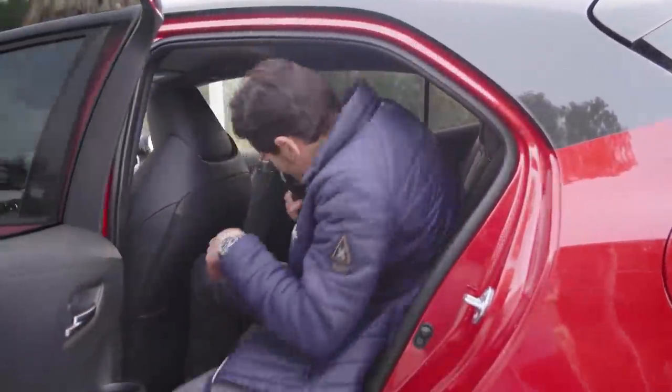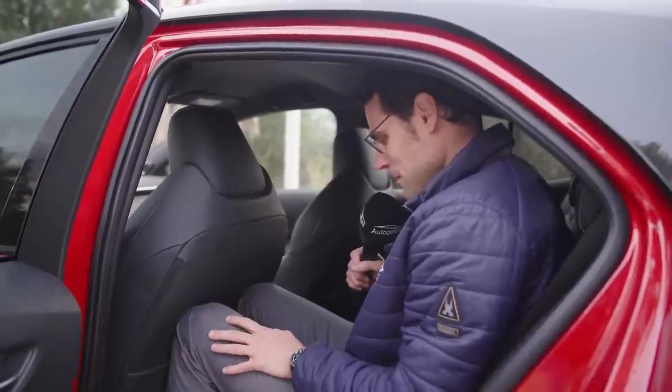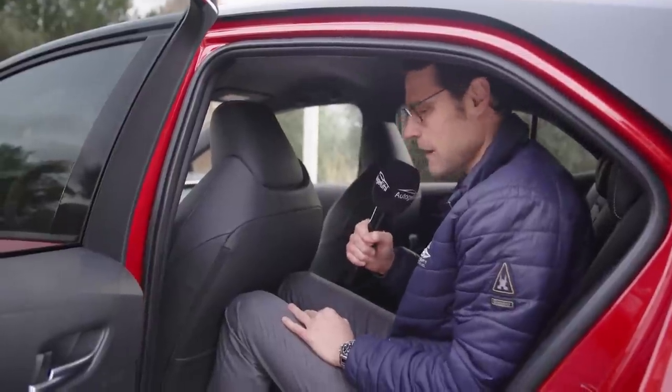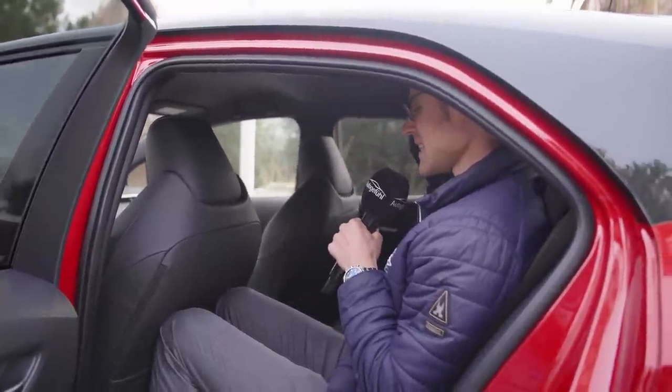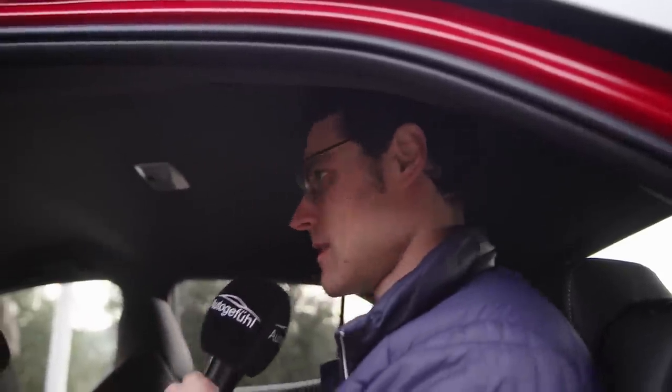When the seat is set to my driving position, I do hit my knees on the back part of the seat. I still somewhat fit in here, but it wouldn't be really comfortable on a long-term run. As for headroom, that does work — my hair is hitting the ceiling, but I could still put a hand over my head, so that's quite okay.